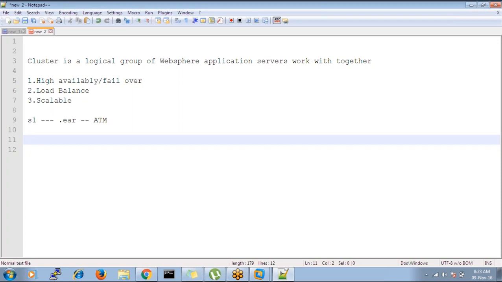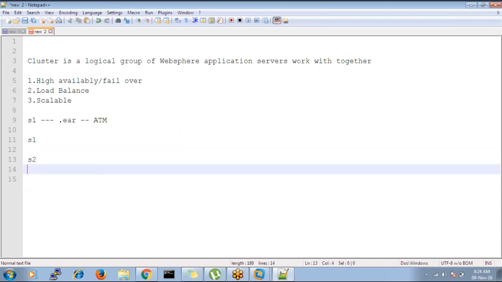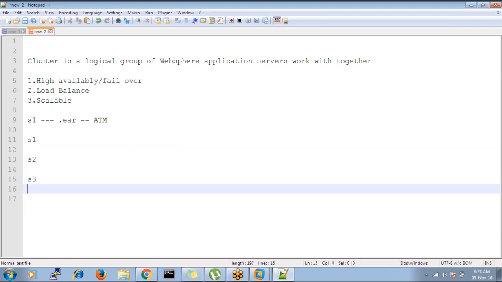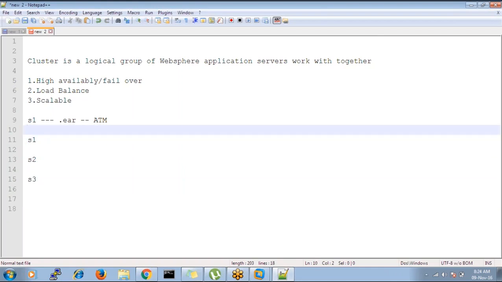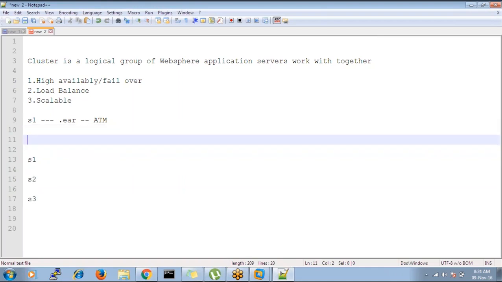To overcome this problem, we group the application servers as a cluster. Suppose I have server 1, server 2 and server 3, three WebSphere servers, grouped as cluster 1. I deploy the same ATM application at the cluster level.